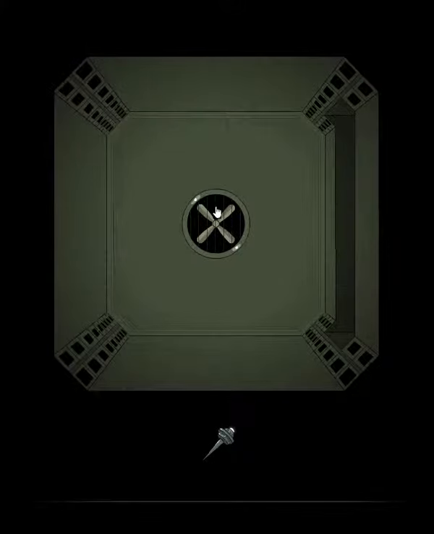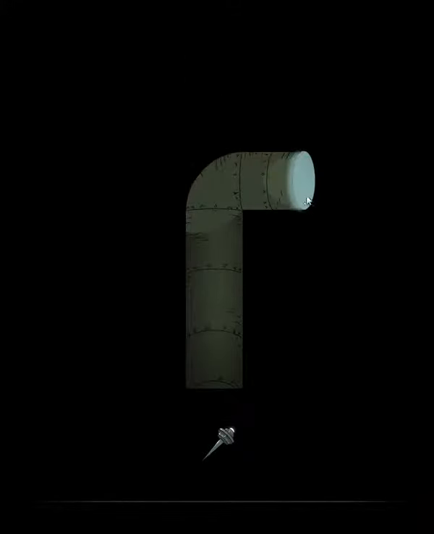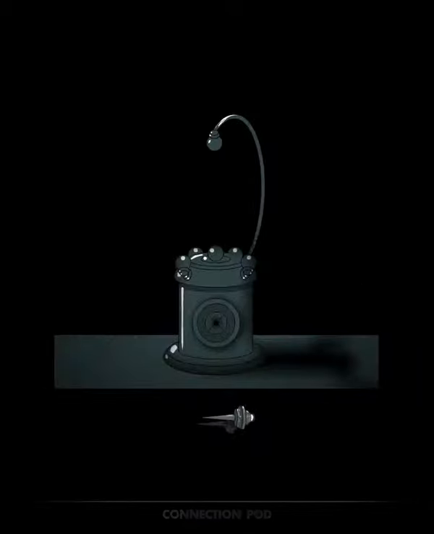Except if we head over here, then we can actually see that this fan is disabled now. And we can go in there. Climb this very, very high pipe. And now it seems we are actually on top of that huge cube structure thing, which I'm not quite sure of, but I think it is. Okay, let's put the connection port in here, see what happens.